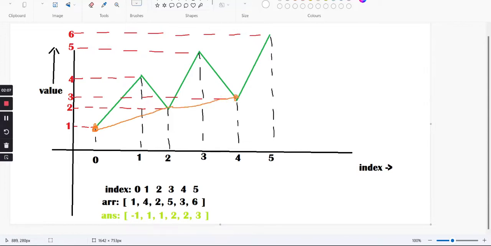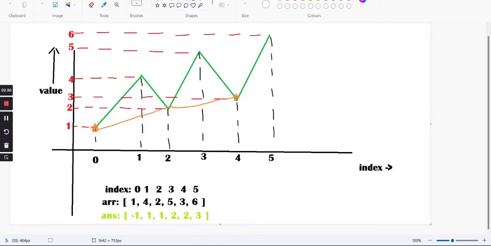The last point we do not need to cover, because the answer will obviously be the left point which we have marked as orange. So now you can see the answers also.